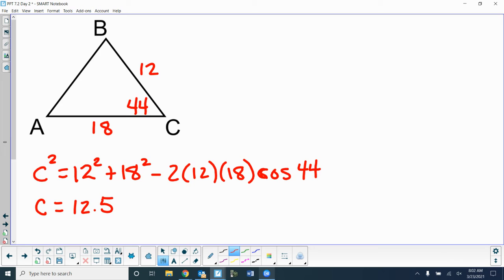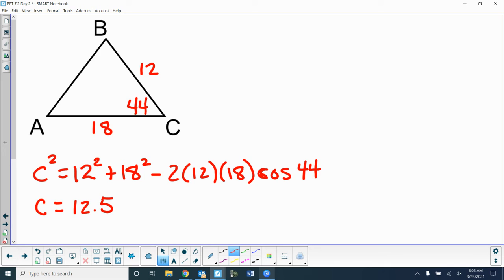Okay. Any questions? All right, again, the reason we're using the C is because the only thing we can figure out is the one opposite the angle they give us when it's side angle side. All right, so then do I find angle A or angle B when I use my law of sines? Angle A, because it's the smaller one that's left, okay?